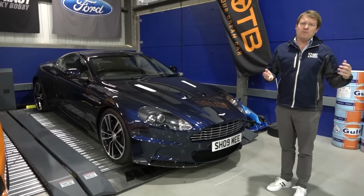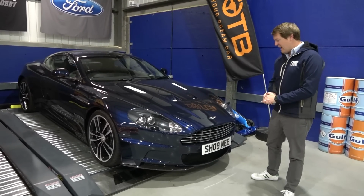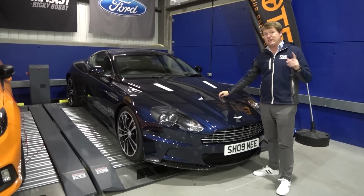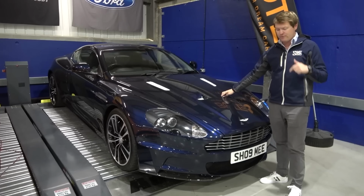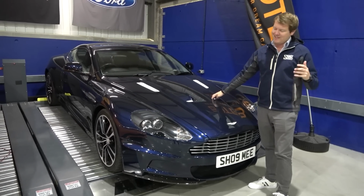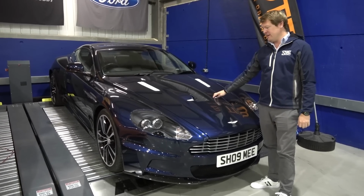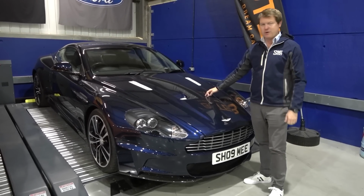So I had to choose something that was going to go, and I decided and settled on the DBS, not because I want to sell it. I think there's a decent chance I might own another one at some point in the future, but because of timing right now, looking around and choosing between the cars, regretfully, this one has to go.